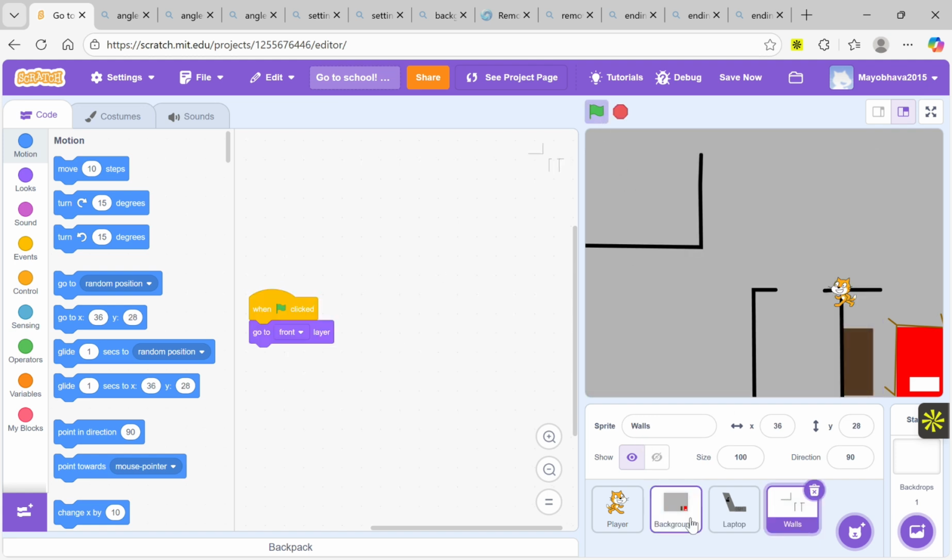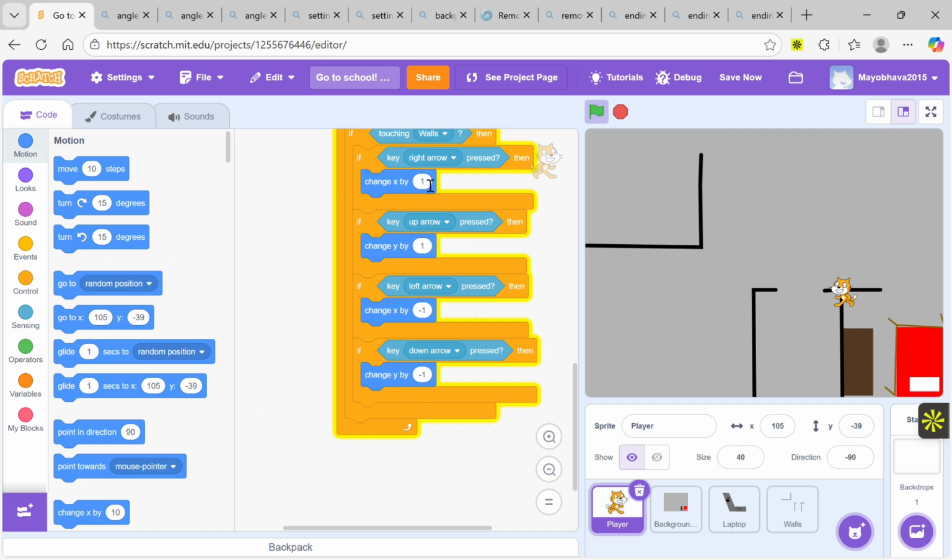Now what we do, go back to player, but instead of 1 do -1, instead of -1 do 1, and actually this time we have to do -10 and 10. Yes, it should work now.